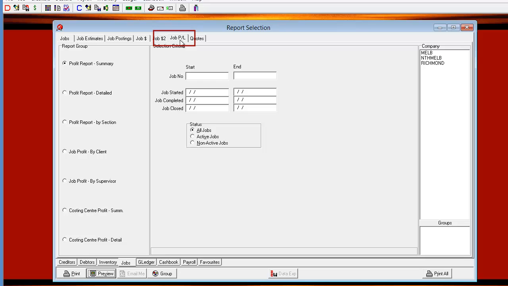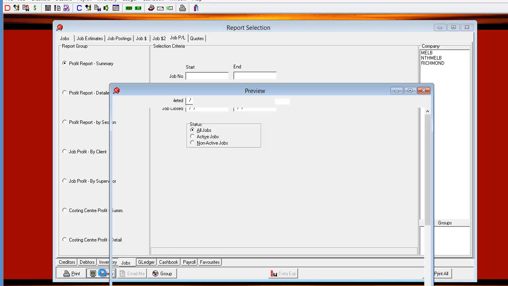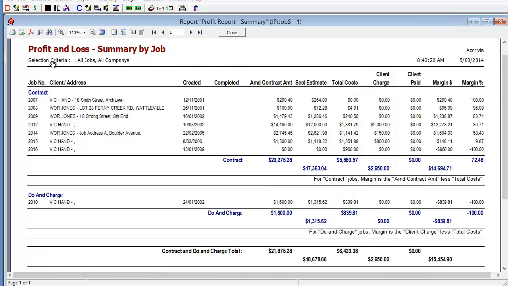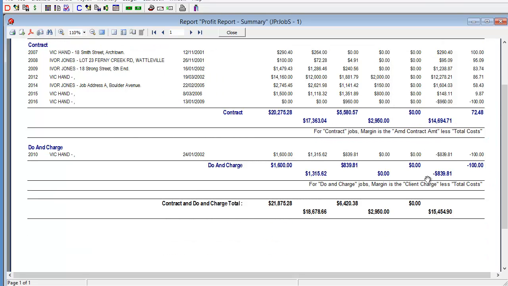Profit and loss reports, as the name suggests, relates to the profitability of your jobs. We will always separate out the contract works from the do and charge works. And you can see the hint here that indicates the way the formulas are working in terms of the way we're presenting that information.